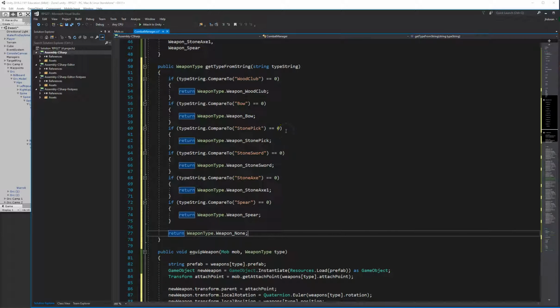The drawback of this is you have to use the exact names that are here, which it's not clear unless you know the source code what those names are. But this is mainly for debugging. This is for debugging so that I can just target somebody and have them equip a weapon. So let me work on that there.